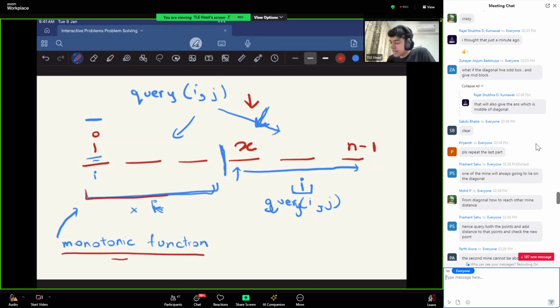Till a point, I'm getting some random answers, and after a point, I'm just getting I. So our task is to find this index after which we get I. So do you agree that this can be solved using binary search? Yes or no, guys?